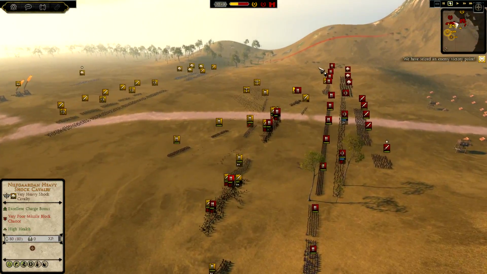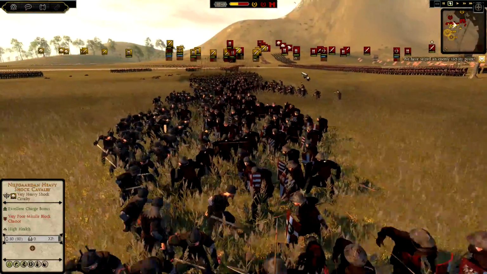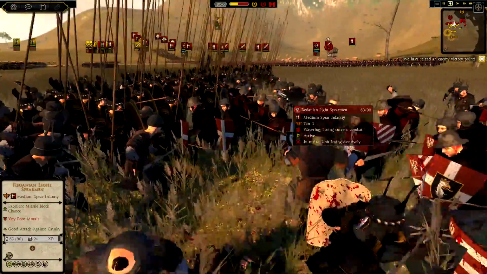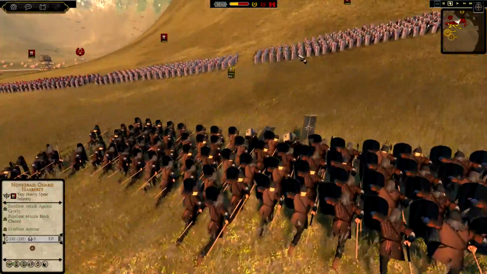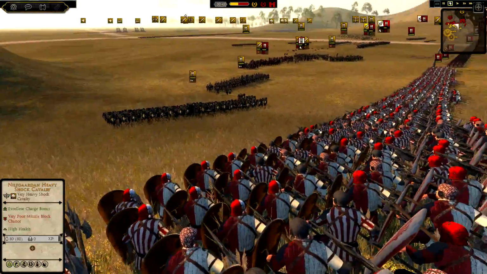But it's going to be quite the challenge, especially at this point when I realized my units are really struggling. So yeah, they're fighting the good fight. I've got some pikemen moving up to help out here, a little out of position. I've got some spears ready to clash with the guards, the guard halberds.